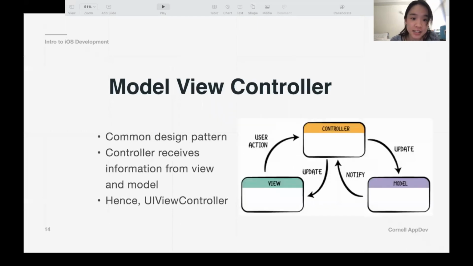And yeah, so now for model view controller, which I've mentioned previously just throughout all these transitions, this is a very common design pattern, MVC. What this means is that we have a model with all the information we need, and upon an update, the controller will act as a middleman to tell our view what to do. So when we interact with our view, that interaction is passed back through our controller, which performs the logic needed to update our model. And so this is a continuous cycle, which keeps our views up to date with dynamic information.